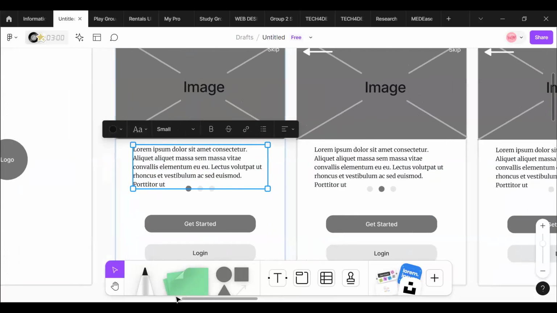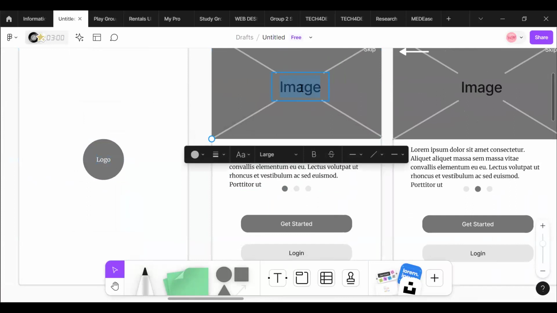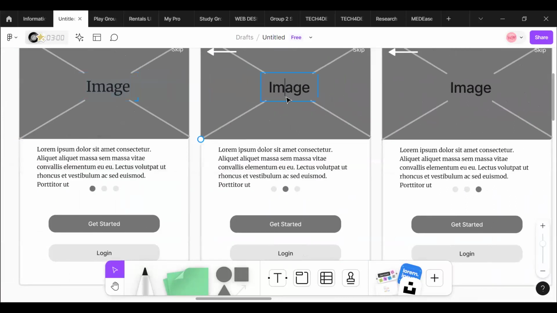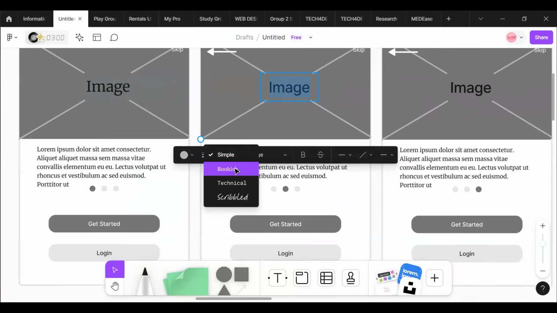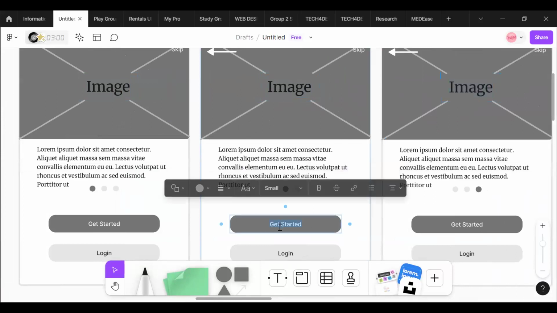If I change the other ones and I don't change the rest, I'm not doing justice. So just go ahead and change everything to the same typeface, and then change the buttons.